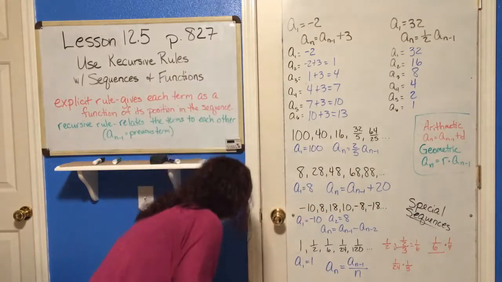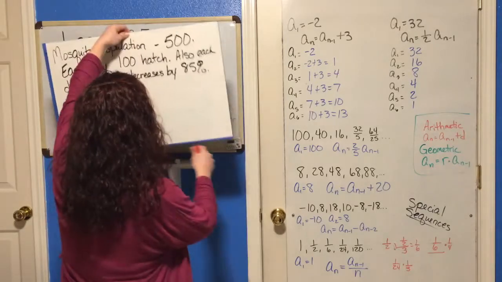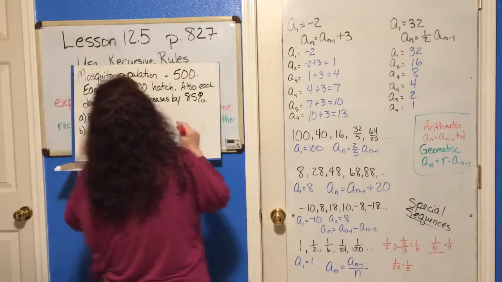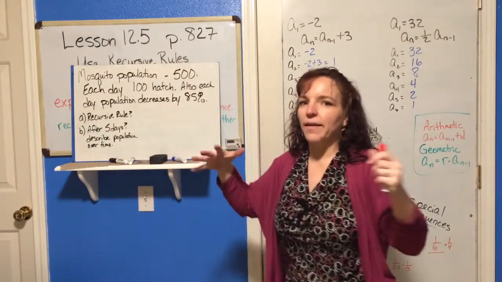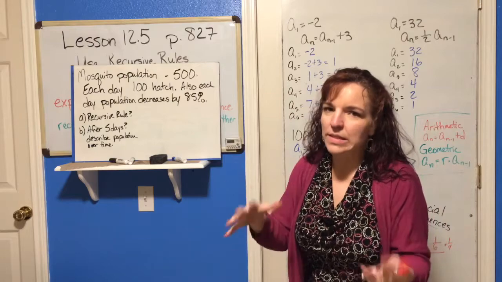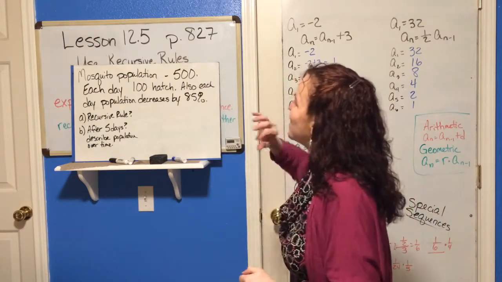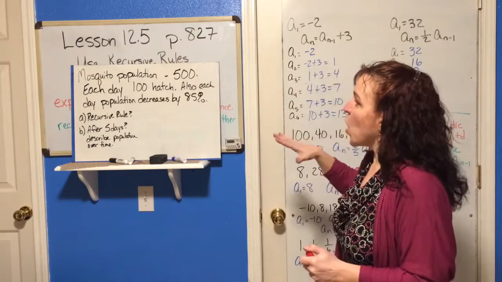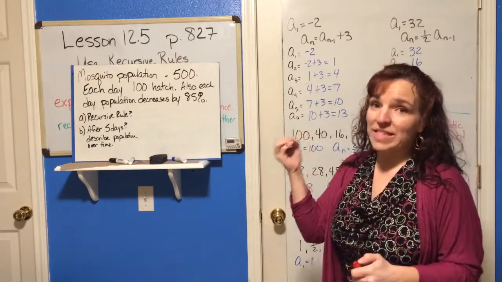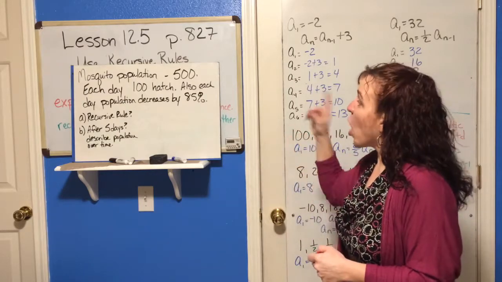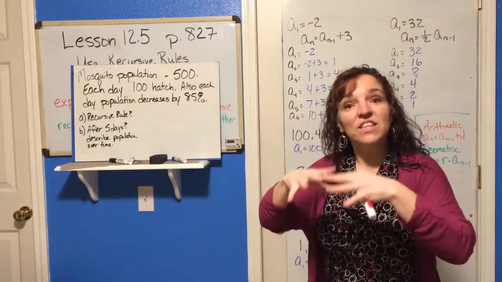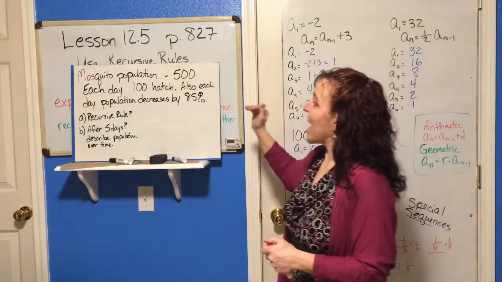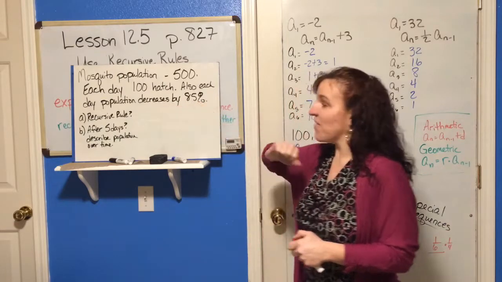Let's keep moving. I've got a couple more things. One is, of course, a word problem. Let's see what we've got here. So now a mosquito population, and this is in a laboratory where they can monitor how many mosquitoes. This is not the wilds of Alaska. We've got a mosquito population, and they know in this laboratory they've got 500 mosquitoes. Now they know that each day 100 more mosquitoes hatch. Yuck. They also know that in this environment with the pesticides and whatever else, the weather and whatever's going on, each day the population decreases by 85%.